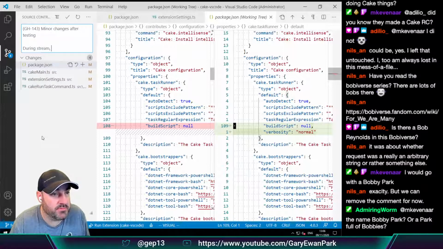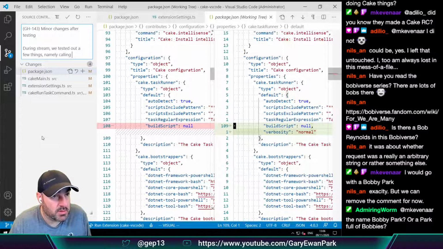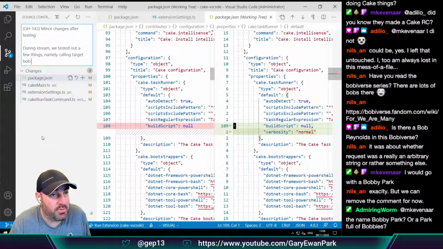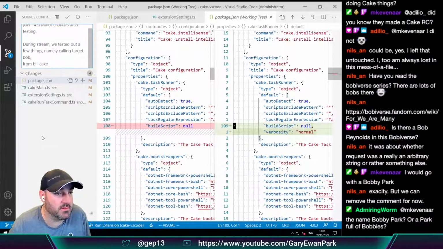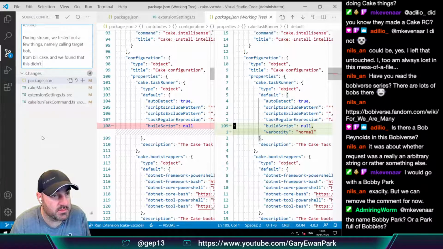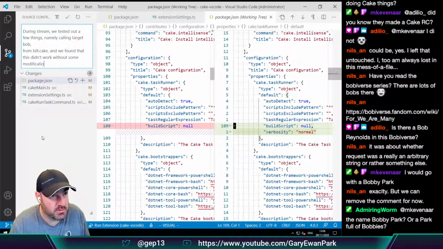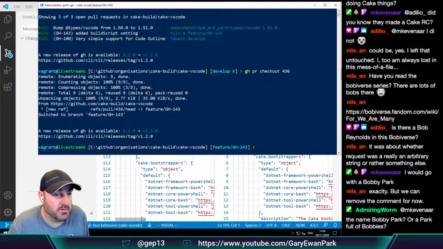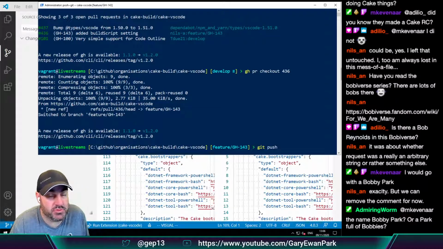During stream, we tested out a few things, namely calling target Bob from Bill.cake and found this didn't work without some. Okay, so let's do this. And let's do git push. Git push.